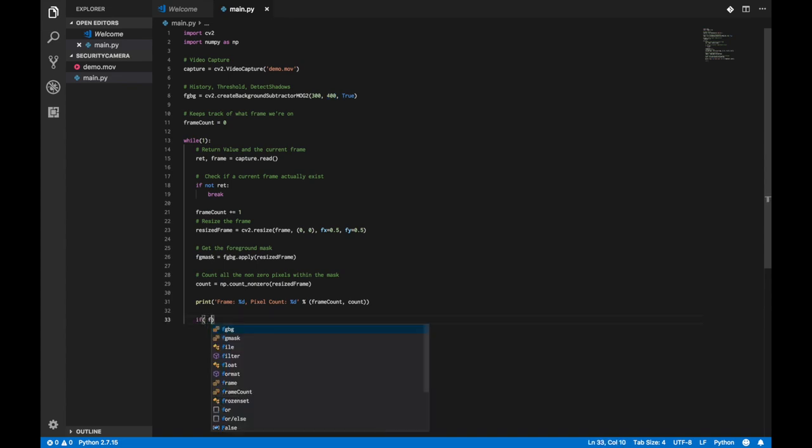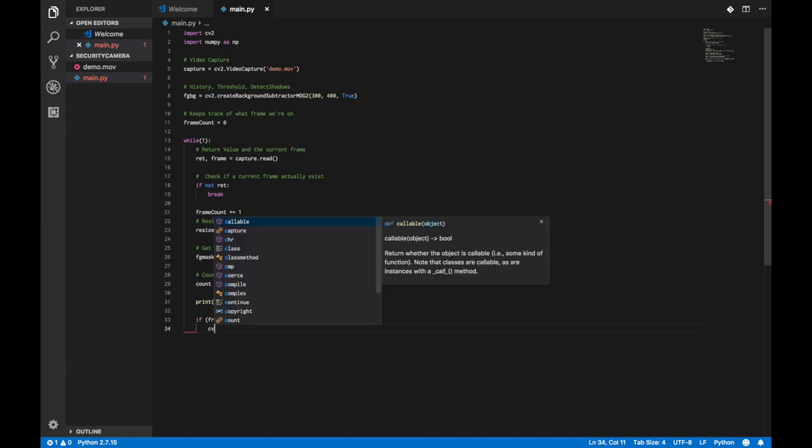So we'll set an if statement. We'll have frame count. First we're going to make sure the frame count is greater than one, because the first frame is always going to be a really high number, since that's basically a complete change from what it was. It's going to be a black image at first, and it's going to compare it with the first frame, which is a completely new frame. So it's always going to be a high number. So let's make sure that frame count is more than one. And then next, we're going to make sure that the count of all of the changed pixels inside the frame is more than, let's say, an arbitrary number. I actually already did this before, so I have a number of pixels that I want to look for. So we're going to give it 5,000.